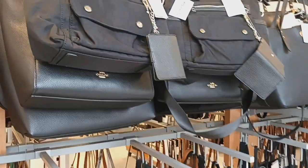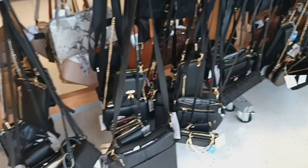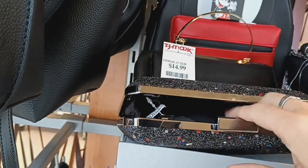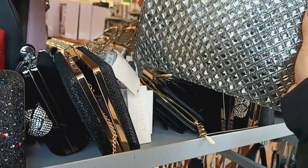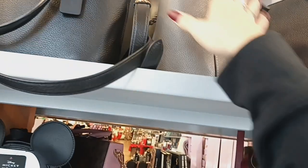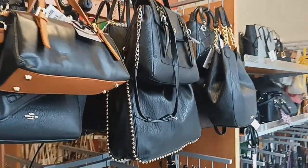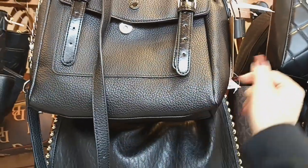Okay so I'm here at TJ Maxx. I see a cute little Coach tote — this is $149. Martha Stewart for $30. They have some cute crossbody purses — some rhinestone and jewel ones. This one is $19, they have this pretty one for $24, a Mickey Mouse one, and this is a really cute Coach one — I'm assuming this is Coach as well, for $140 or $150. Valentina for $40. Steve Madden backpack for $30.